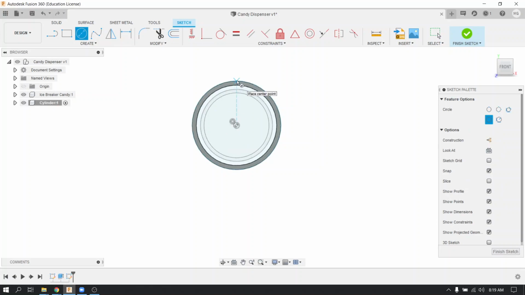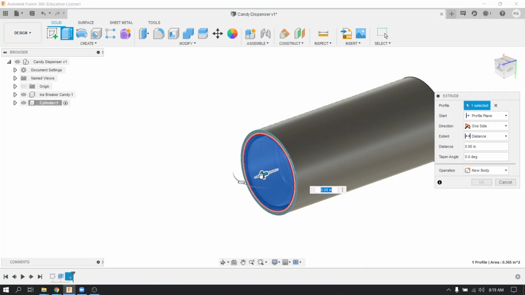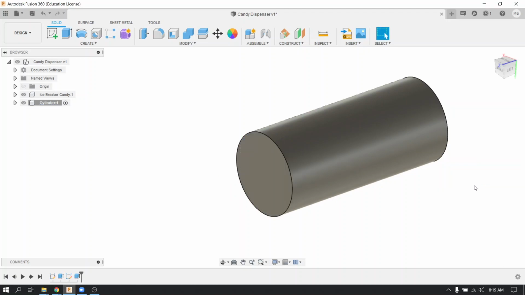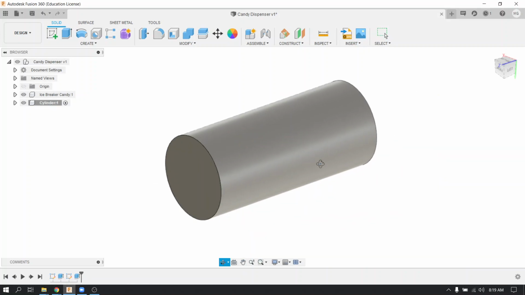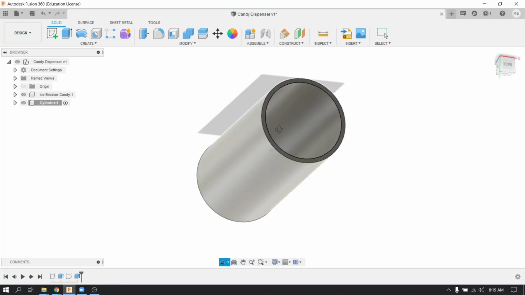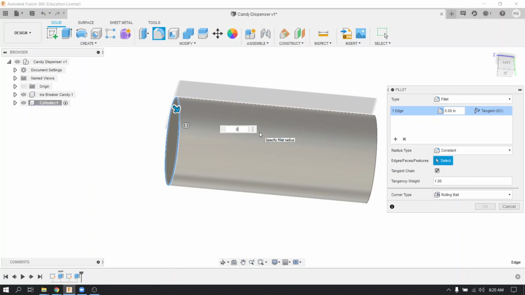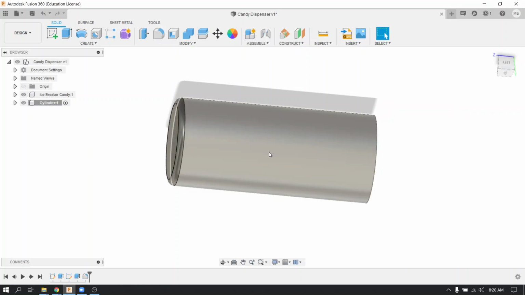I'm going to make a, what did I just do? Oh, I'm going to make a circle. I'm going to finish my sketch. I'm going to extrude that circle just like this. Maybe it's a little bottom or something like that. Actually, I don't think I picked all of it. Okay, there's a bottom to it. See, the mint is still inside. It's just grayed out. All right, add some fillets. Make it look nice and professional, just like that.